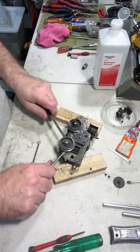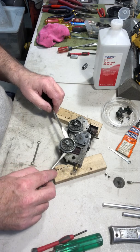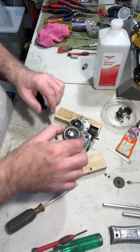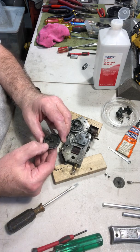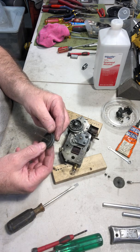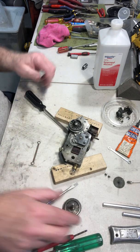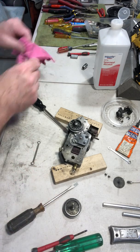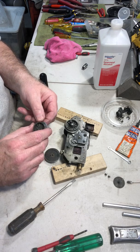And just twist these. You don't want to pry. You'll break off edges of the wheels. You may damage the teeth on the gear. You don't want to damage these teeth. They're pretty good. They last a long time. But even with that said, they're brittle enough that you can break them off. Then the wheel really is no good after that. So we know where this one needs to be.